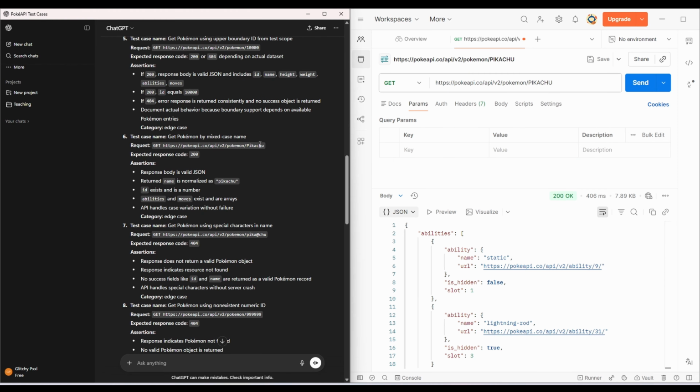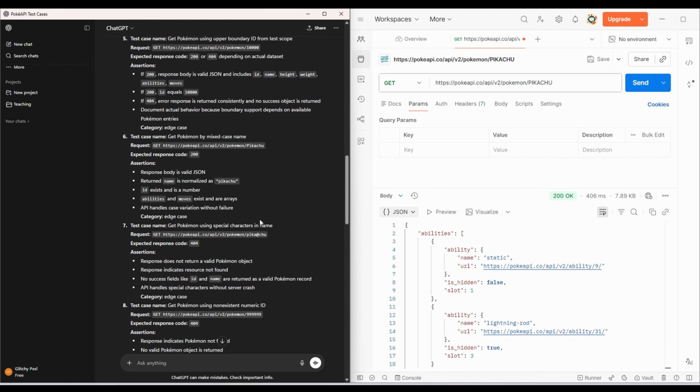So just kind of think of it this way. It's like Pikachu with a capital P is basically the same as Pikachu with all caps, because if the system is looking for case sensitivity, it's going to be matching on the entire string. So if the first letter in the database is a lowercase and the first letter that you're passing is an uppercase, then it doesn't matter what the rest of the string is. It's going to fail on the first character. So the way that they wrote the test is actually good. Okay, so I think these test cases probably look okay.